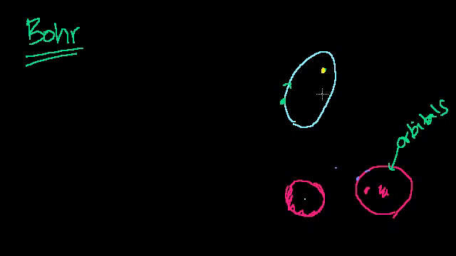I don't want to push the analogy too much. But if you view this model, the idea of energy levels starts to make sense. For example, if I have a planet orbiting a star like that, and if it were to have more energy, perhaps its orbit would become more elliptical. Maybe, if for some reason I put some more energy into this. Say I had a little rocket booster on this planet that temporarily put some energy into it. Instead of going down this path, maybe it'll push it this way, and maybe it'll accelerate a little bit faster, and maybe it'll go on a path something like this. I don't know. I haven't done the math.